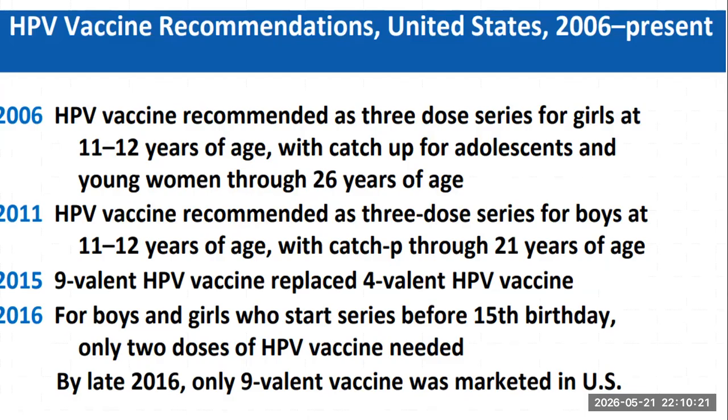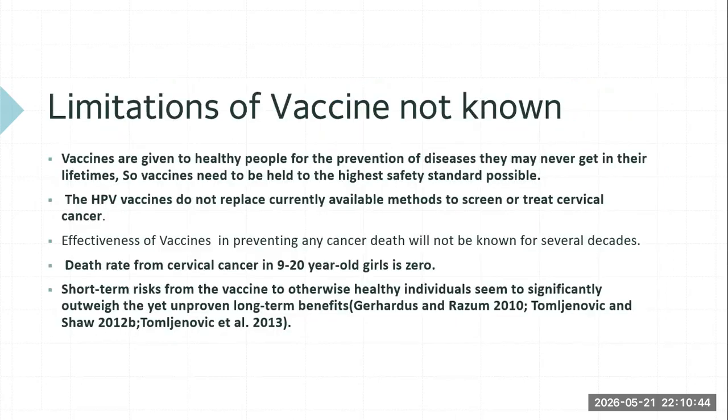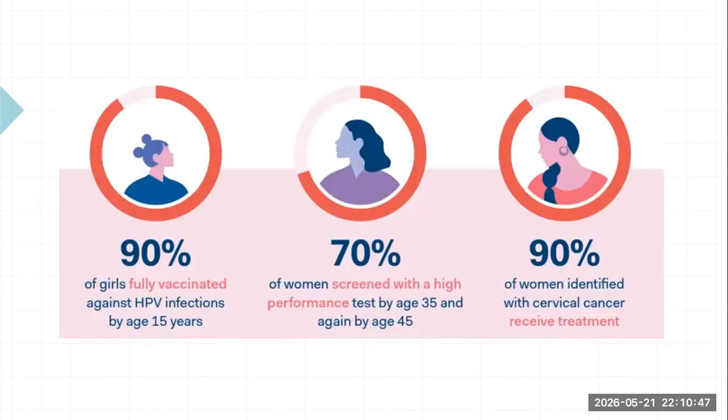HPV vaccination, we all know how it is to be given, what is the history from 3 to 2 to 1. You know, initially 3 doses were said, then 2 doses, and now India has already rolled out HPV vaccination in adolescent girls, and 1 dose is now being said. Although Foxy wanted 2 doses, it was pushed by Dr. Sharda Jain to 1 dose only.